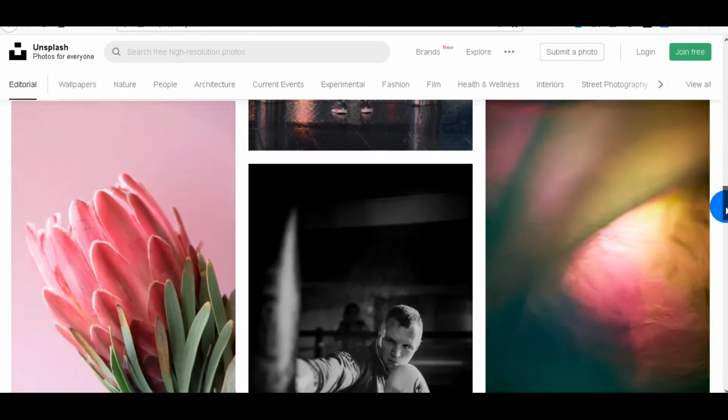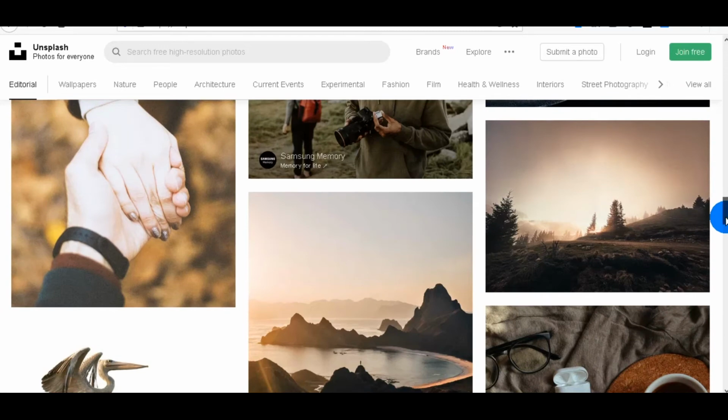Unsplash also has some images that need you to attribute the artist. So when you use some of these images that require artist attribution, you just need to name the artist, credit the artist, in the video description, not directly in your video. You can do that if you want to, but you can just as well do it in your description.